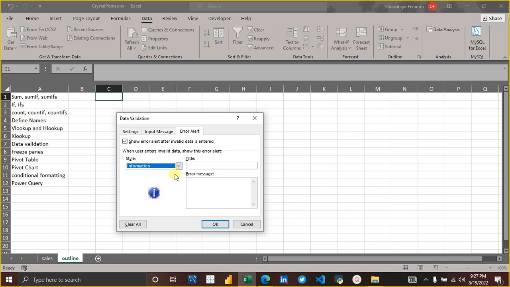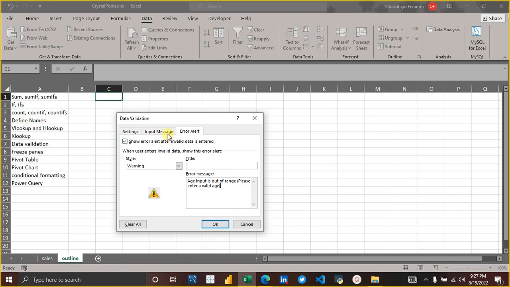So let's use warning. Then the title: age input is out of range. Please enter a valid age.